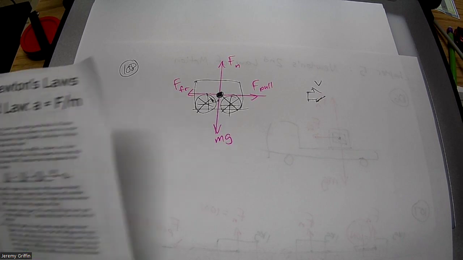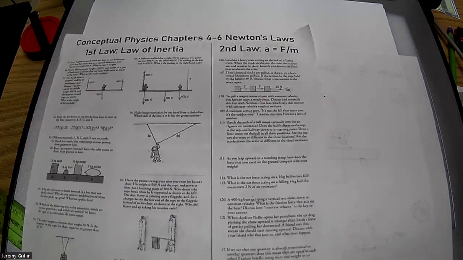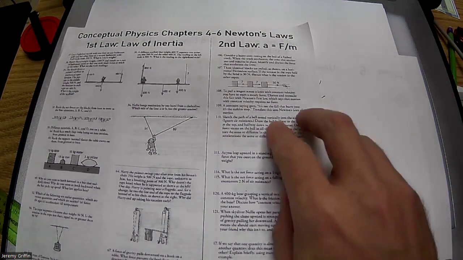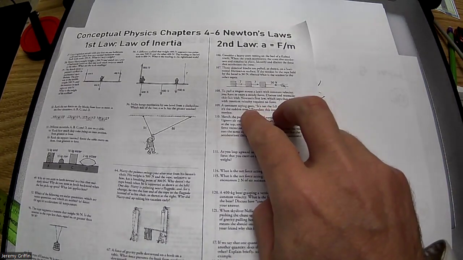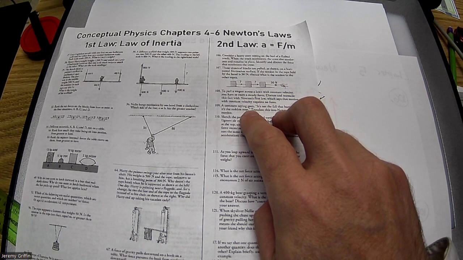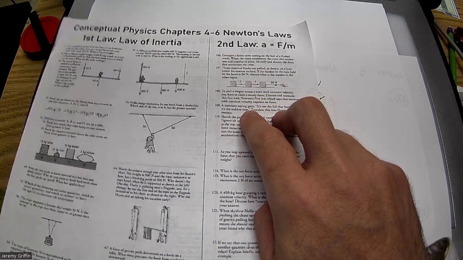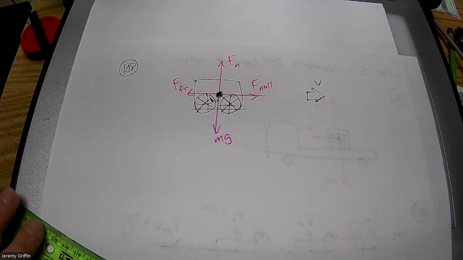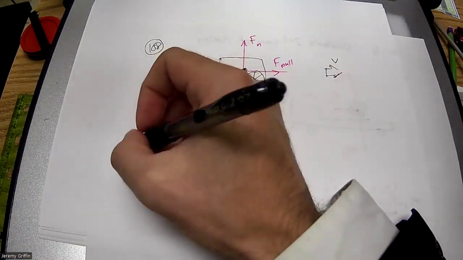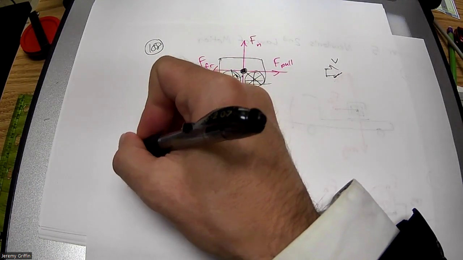All right, 109. A common adage, common saying goes, it's not the fall that hurts you, it's the sudden stop. Ooh, right, you guys ever heard that? Like you fall out of a 3-story window. While you're falling, you're probably okay, but when you hit the ground below, that's when it hurts, right? So what does that have to do with physics? Let's draw a free body diagram for this. This could be 109.